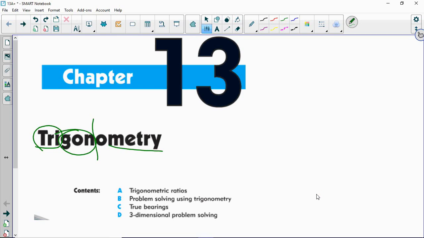Later on, when we get to chapter 21, we'll go into the topic of trigonometry much more in depth. But for right now, it's just giving us some more techniques that we can use to solve problems with right triangles. So previously, we've studied the Pythagorean theorem, so don't forget that. We'll be using that here as well. But now we're going to have some more tools at our disposal to be able to solve some more challenging problems. So let's begin. This video is just about section A.